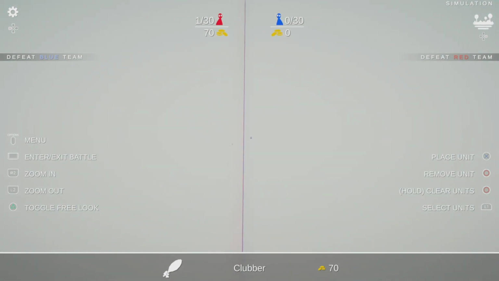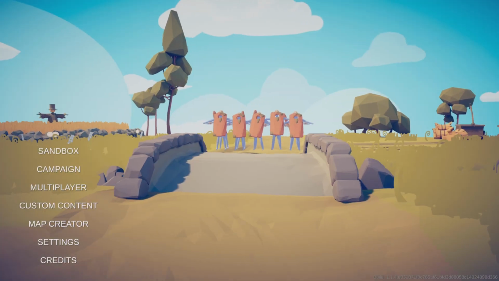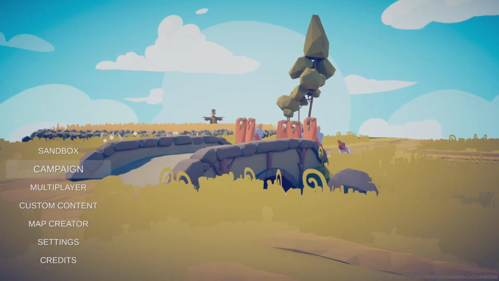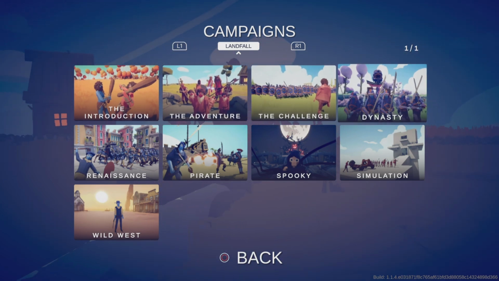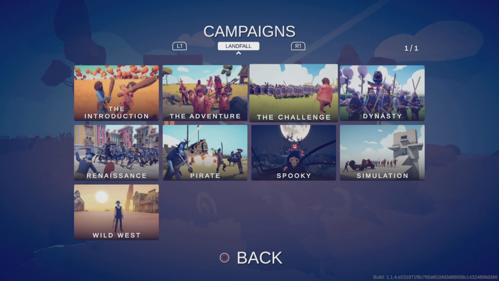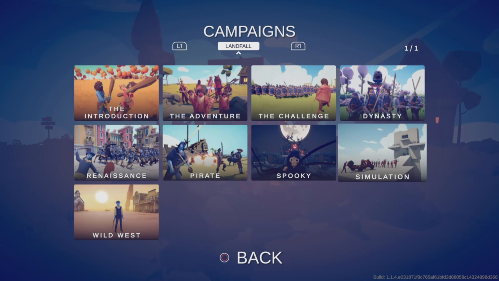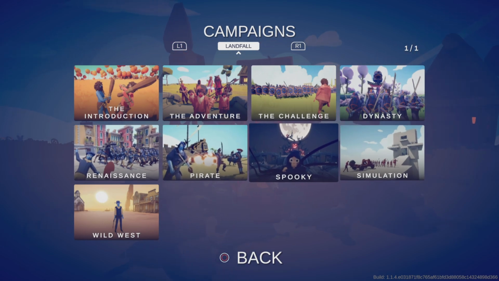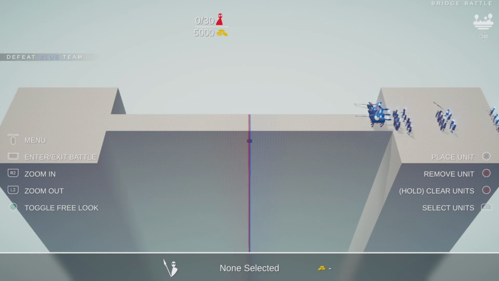Oh, I thought I was actually doing the simulation campaign. Yeah, I don't want to do this. Don't really want to do that. Campaign. I think, personally, me... Alright, what else we're going to do? We did the introduction, so we know everything. Now we're going to do Dynasty, Renaissance, Pirate, Spooky. Oh, here's simulation. Now let's do simulation battles. Switch it up a little bit.